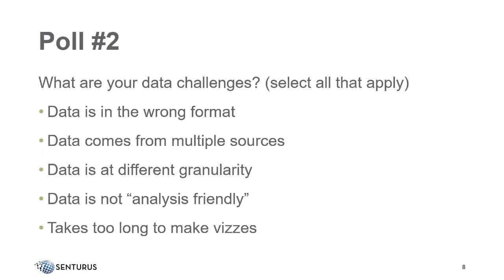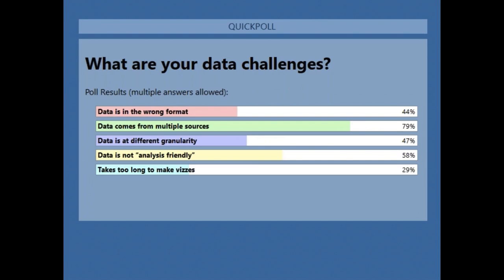All right, we'll close that out and share it. And so the biggest issue is data coming from multiple sources. Not too surprising there, given the myriad data sources we find in our clients' environments. Close to 60%, and data's not analysis friendly. And then about half of you say the data's in the wrong format and at different levels of grain. And then about 30%, it looks like it takes too long to make vizzes. So thank you for sharing your insights there.